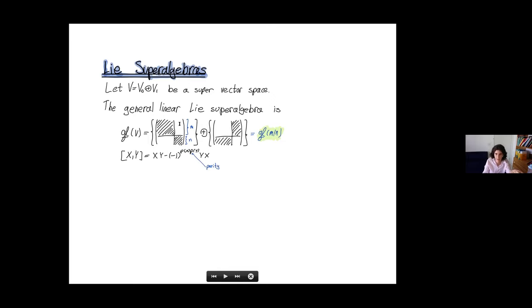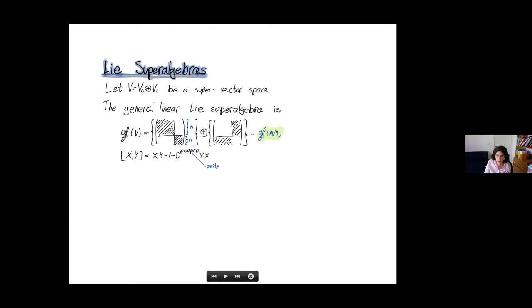And we easily see that every linear map is a sum of an even map and an odd map. So this is a basic example of a Lie superalgebra. The bracket is given by the super commutator, which means that if we take two elements which are purely odd, the bracket is xy plus yx. And this is a general rule for superalgebras, that every time two odd elements interchange, we insert an additional minus sign, coming from the physical property that two fermions that commute make negative energy.